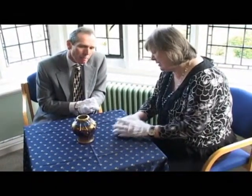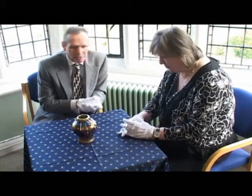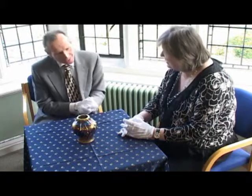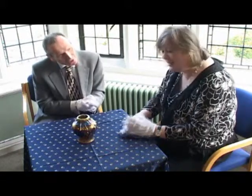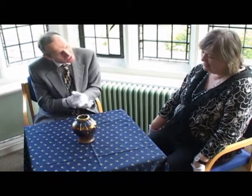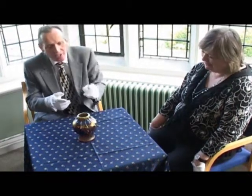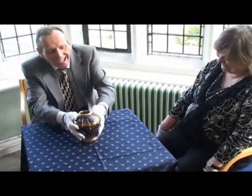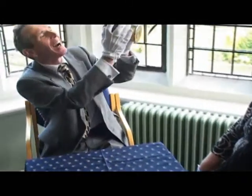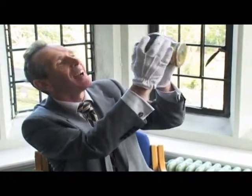It certainly is a very rare example, this lava glass vase. Actually, Jennifer, I'm dying to just sort of pick it up and see whether or not I can see through it, because from where I'm sitting here, I can't believe that it's actually translucent, that it's made of glass. It has this very opaque surface. I promise you I'll do it very, very gently. And sure enough, it is absolutely translucent.